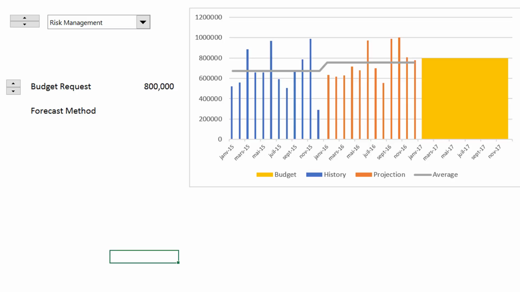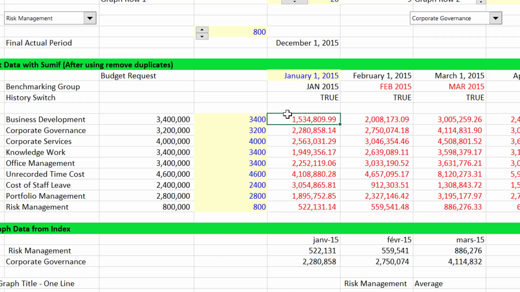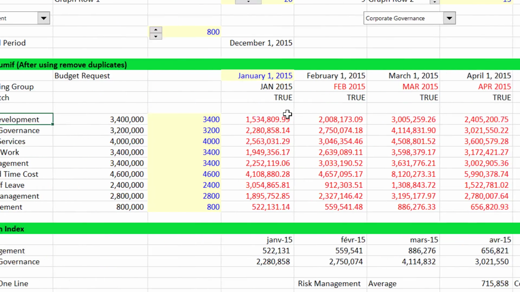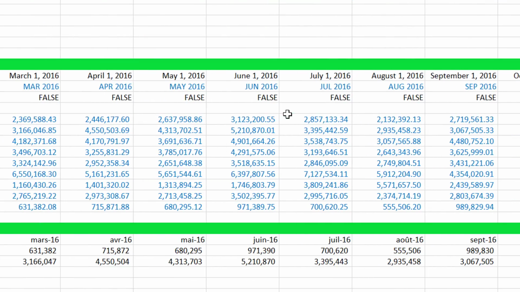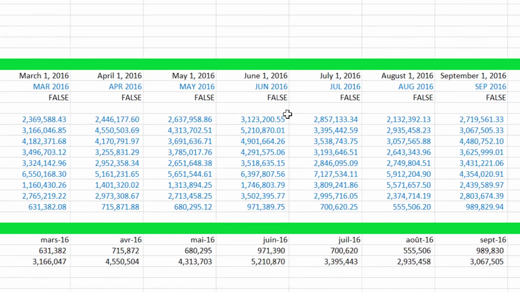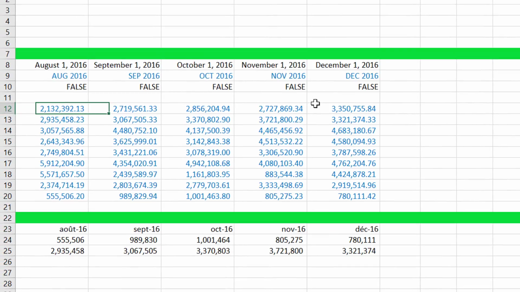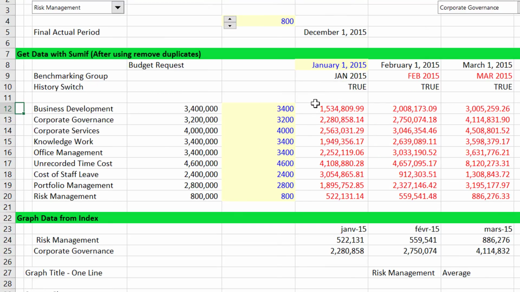So step 1 is we had all this historic data. This is a lot with the SUMIF. You could have made this with a pivot table, okay? All right. Now, so we get the historic data. And then I put a row number in. I allow the row number to change from basically 12 to 18. So I'm going to select these different accounts.